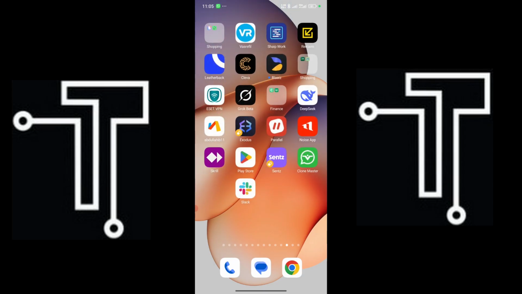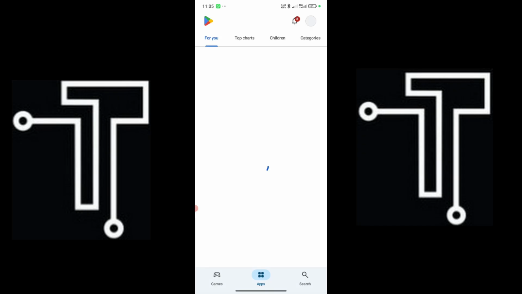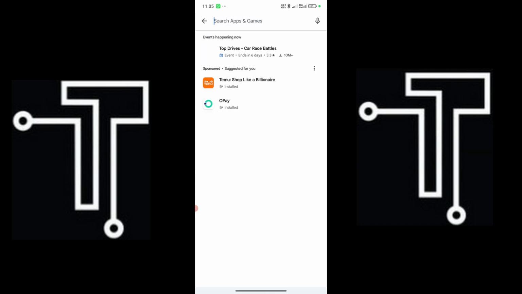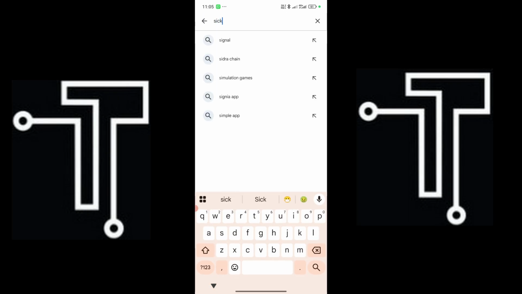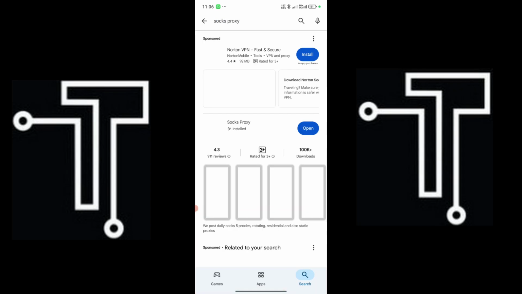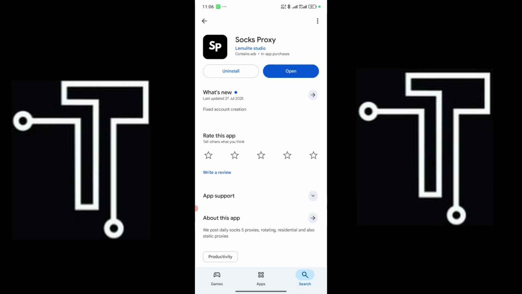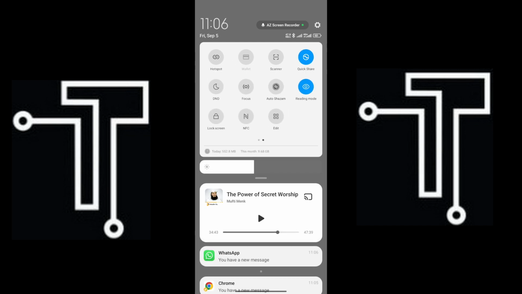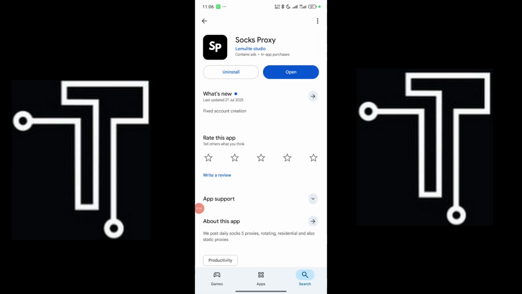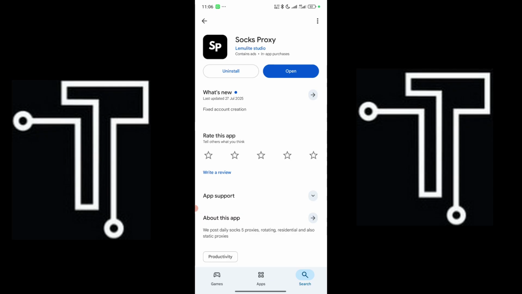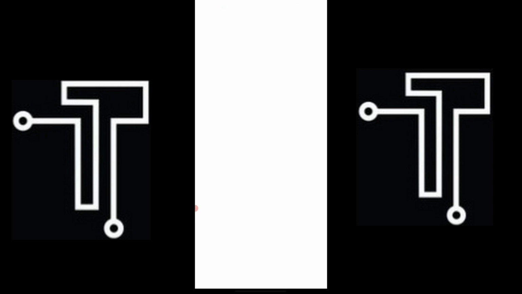So firstly, you have to go to your Play Store, or I don't know if it's available on Apple Store, but I think it should be, and you search for Proxy, and this right here. You install this. Mine is already installed, that's why it shows open here. So you install it and tap the open button to open the app. It does show connecting. You allow it to finish loading.